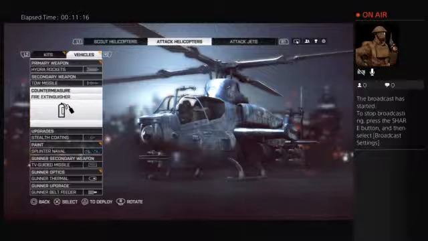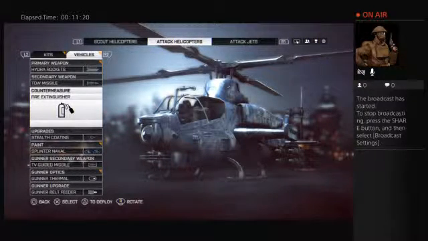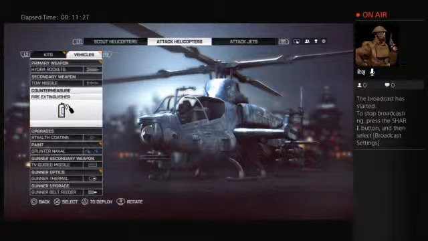Or you can even kill yourself and have them respawn. But either way, it gives you that little extra time to get it down, get some repairs, and hopefully save the chopper and save your team some tickets, and just keep pounding the ground. No 80 seconds to respawn that chopper. So that's always a good thing.